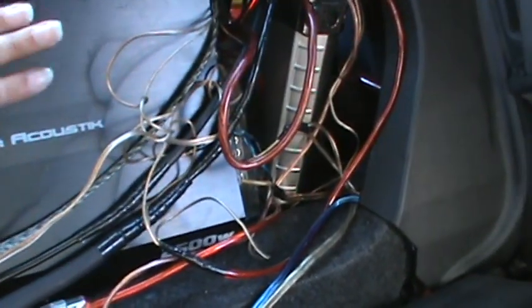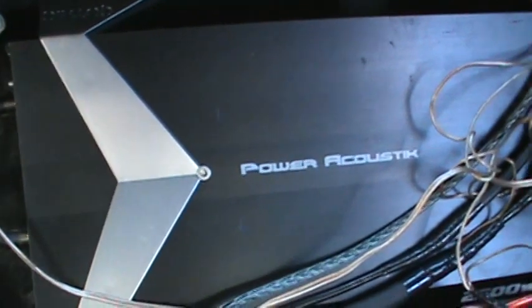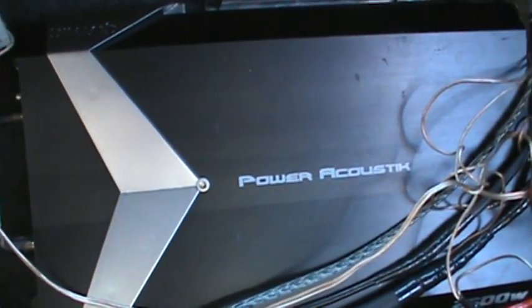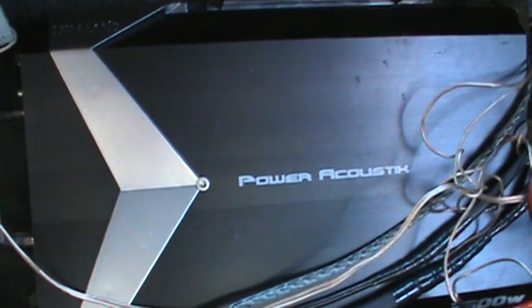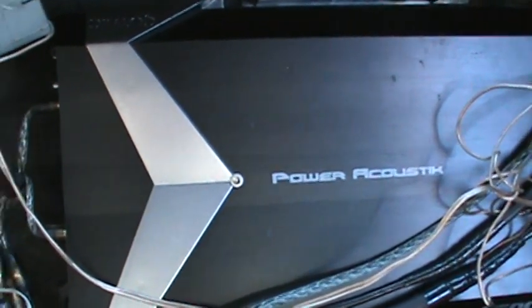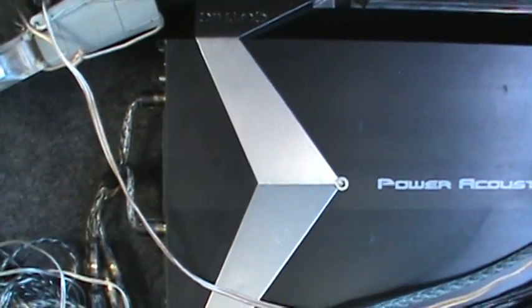This zero gauge goes to this amp right here, Power Acoustics, the new one I was telling everybody about. The other amp that I had, that Boss Inferno, I think it was, it wasn't any good. It was messed up before I put it in there. I was telling you about that in the other video. So I bought another amp for my highs and everything. This is just some stupid little amp that I just got at the pawn shop.